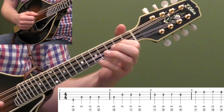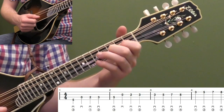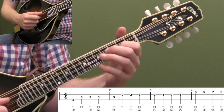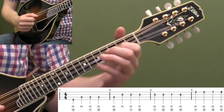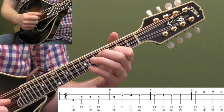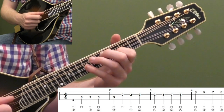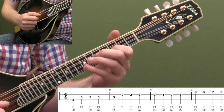And then right here, instead of using our second finger, which we could do when we're playing the scale down here, let's shift up. So we're going to shift our first finger up to the 3rd fret. You just adjust your hand, and that's going to be our new home base. So now our first finger is taking over that C note on the 3rd fret of the A string, and we'll start our scale this time using no open strings.